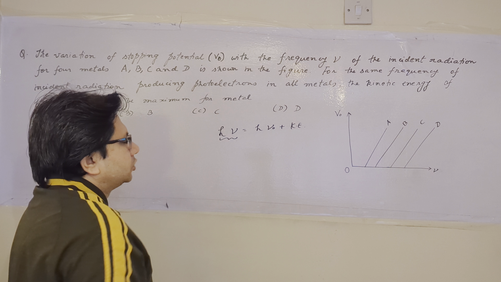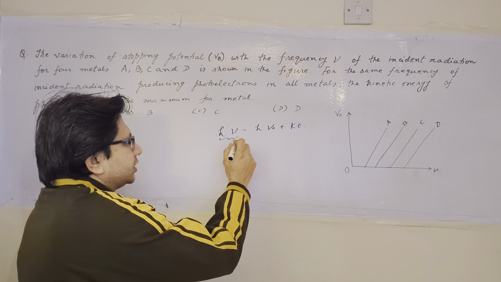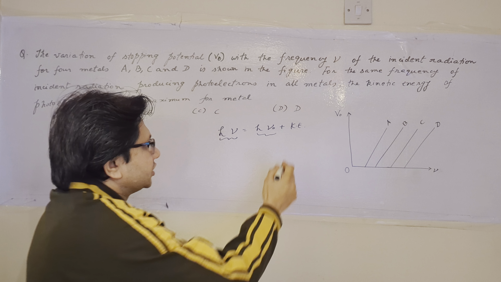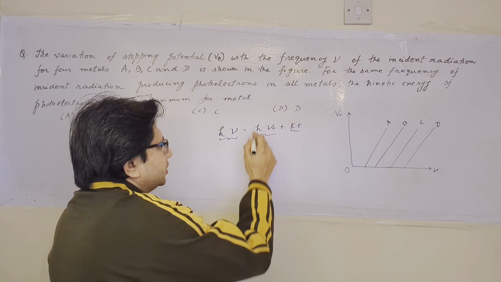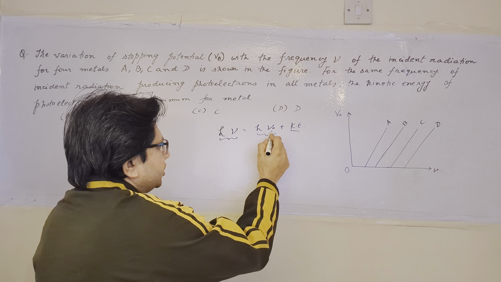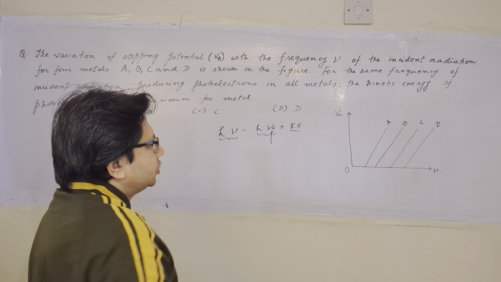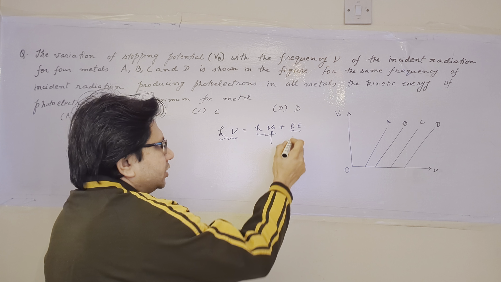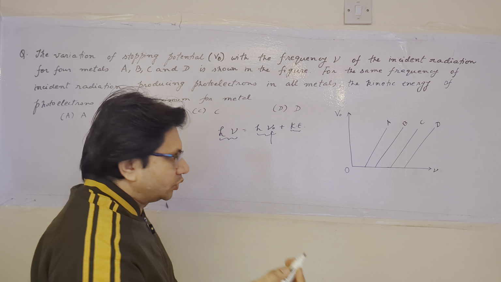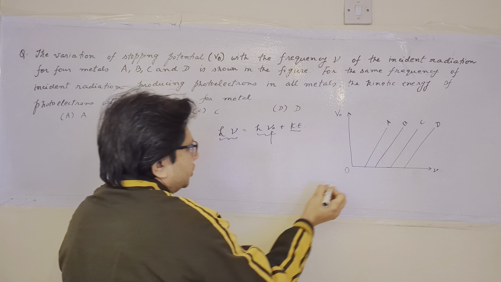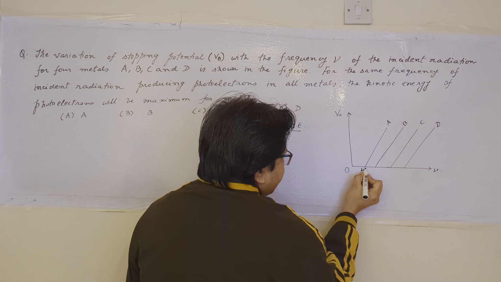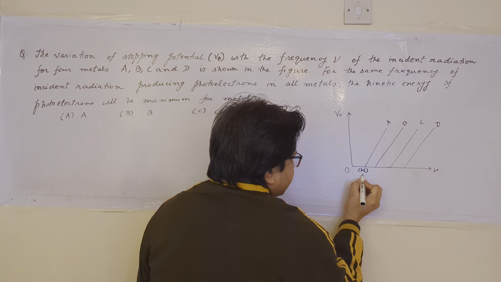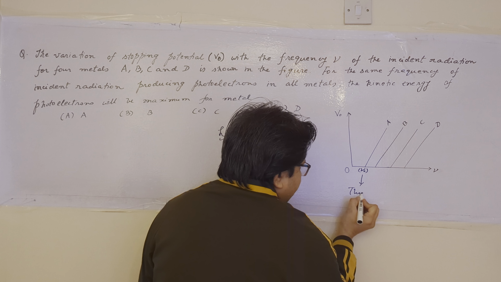This is the total applied energy, and this energy is used to eject the electron having a certain kinetic energy. And this is the threshold frequency, and this is the energy required to eject the electron, and this is the energy after the photoelectrons come out. So nu naught for different metals is given here. So this is the nu naught, or the threshold frequency. This is known as the threshold frequency.